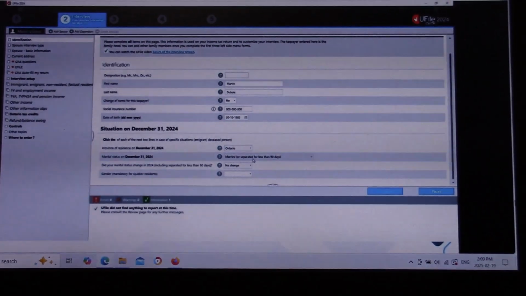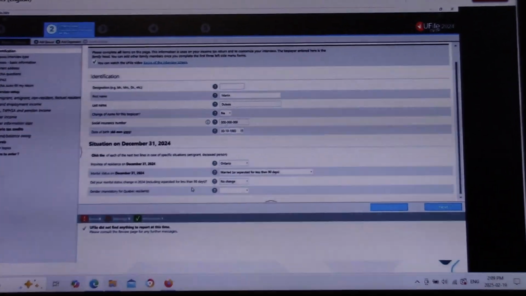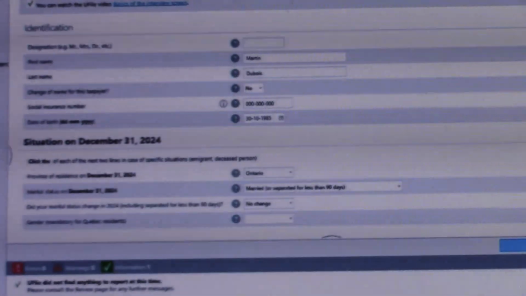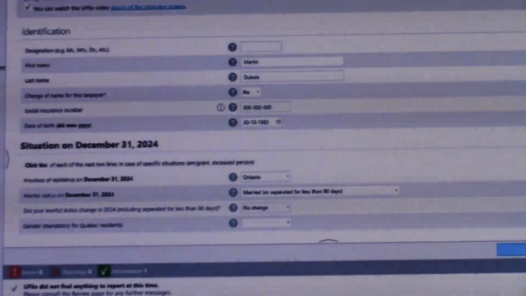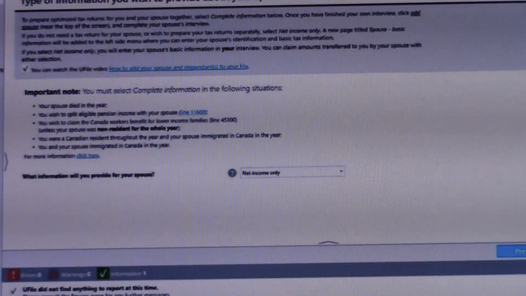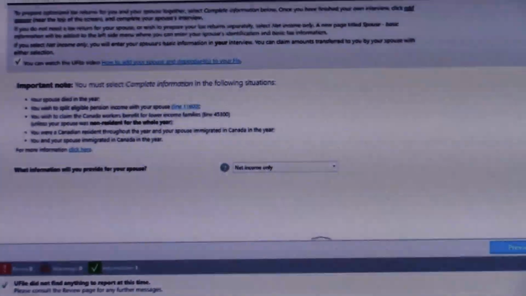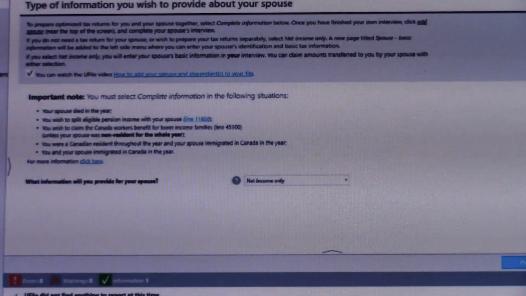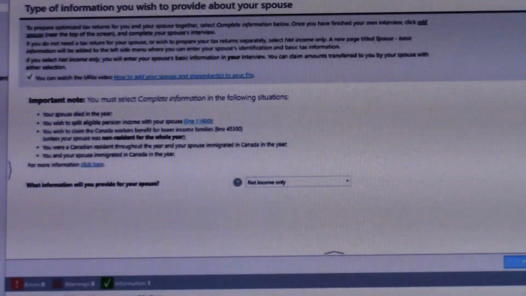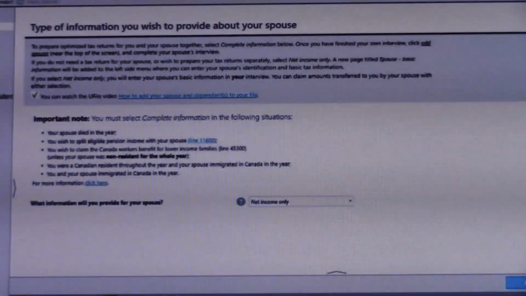Has there been any change in their marital status? No change. So we will go next to the spouse's section. Since Simone still lives in France, she does not need to complete a Canadian tax return.